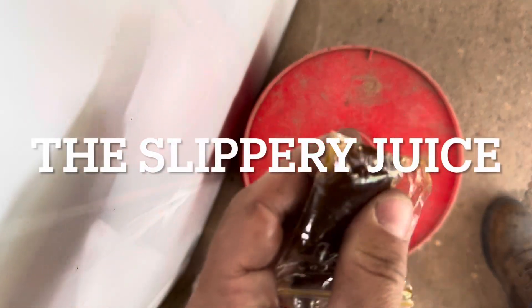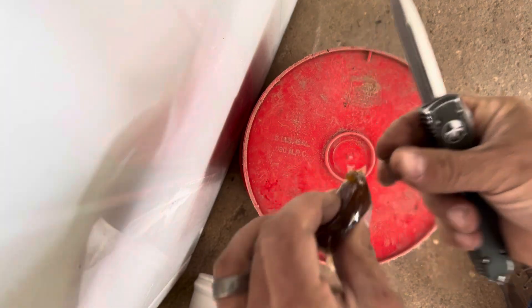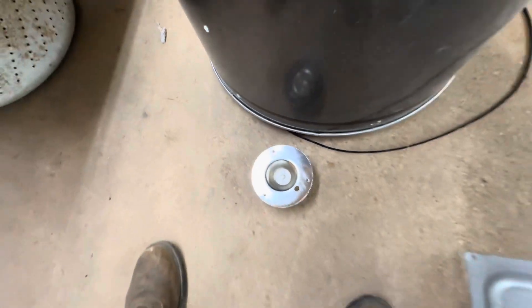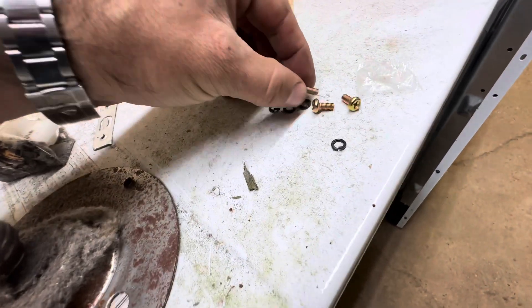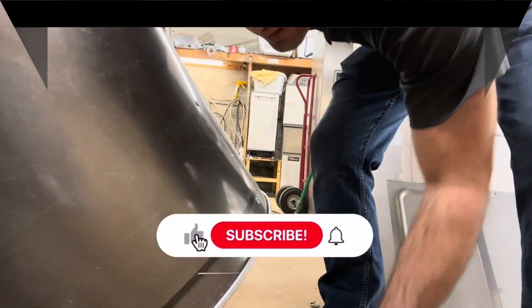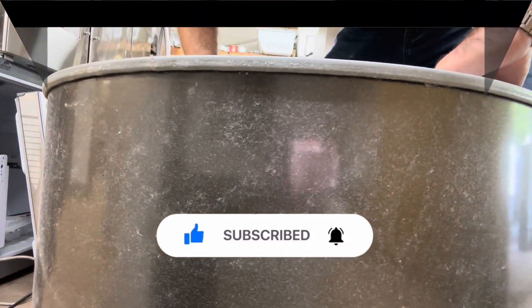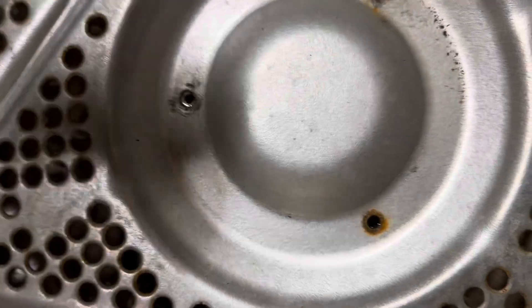Alright, take this little lubricant and take a slice. That might be a little much — whoops. Alright, we'll take our doohickey here, set it on the ground, take the tub, set it on top, and then our screws — it's already threaded, makes it easy. Let's see if we can line up the holes. If you just get one lined up then we can spin it.